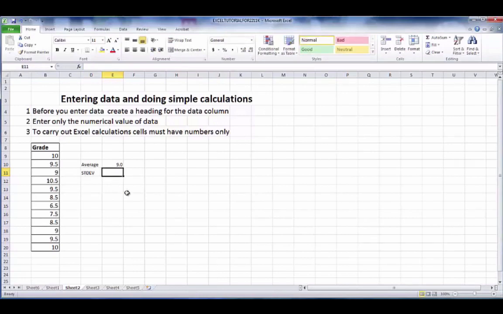To calculate the standard deviation, again I select another cell and put an equal sign. Again do the same thing, highlight the necessary data from the first one to the last one, and then close the parentheses and hit enter. So this will give you the standard deviation. If you look at this number, it contains a lot of decimal places, and you can control the number of decimal places that appear, and you can do this kind of simple calculation.